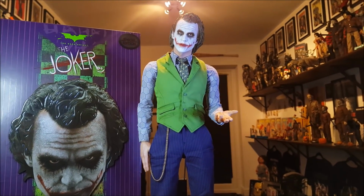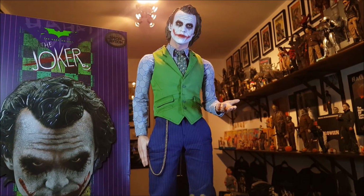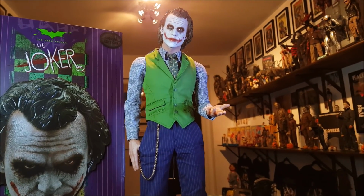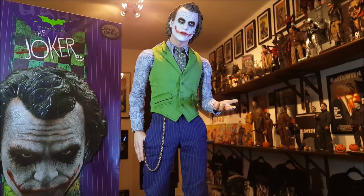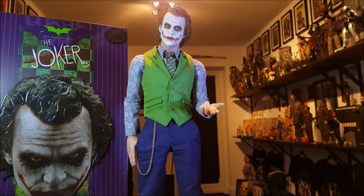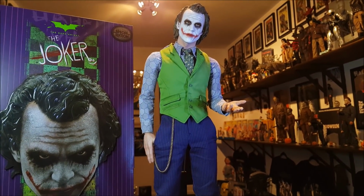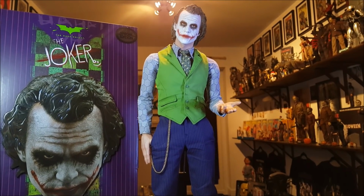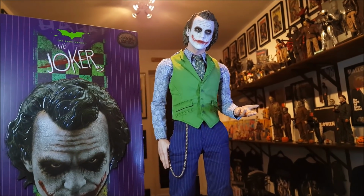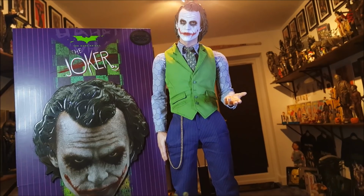I give it a 5 out of 10, and let me know your thoughts on that score. But I've got to make it clear, it could have been better. They took a lot of things away that should have been included with this figure. But I still feel a very strong urge to hang on to this piece. I do like it, and I think it'll be interesting to see how I feel as the days progress and as the weeks go on and the dust settles and he becomes a part of the collection and he settles in. He doesn't feel like the new guy anymore. Once all that is done, I'll see how I feel about him then, and I'll keep you guys updated on how I'm feeling about the figure.